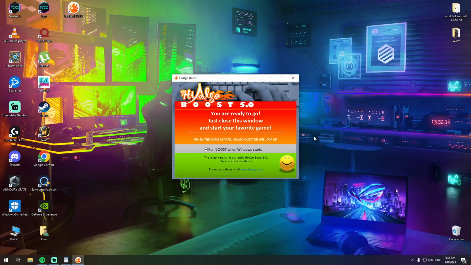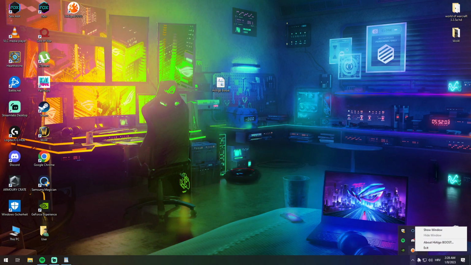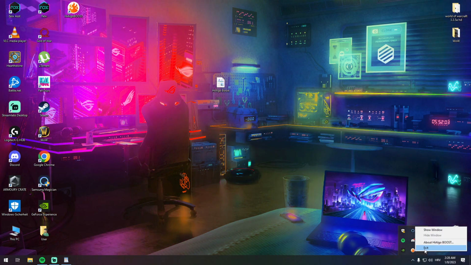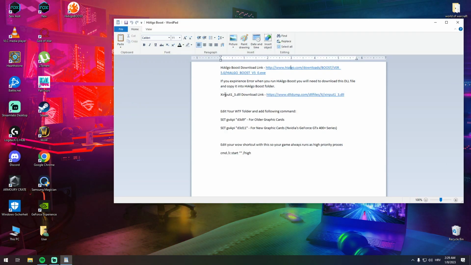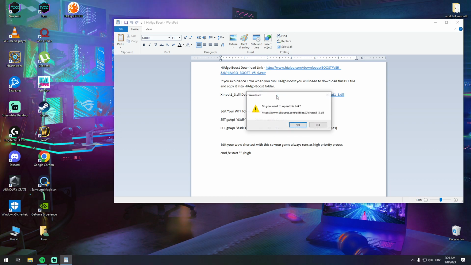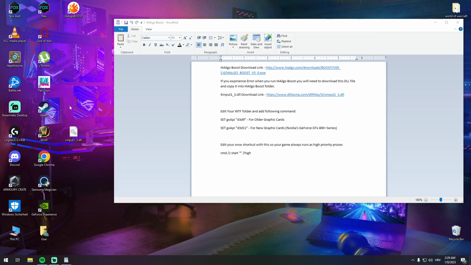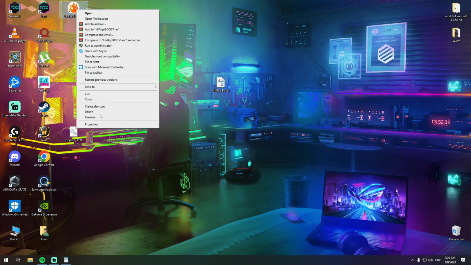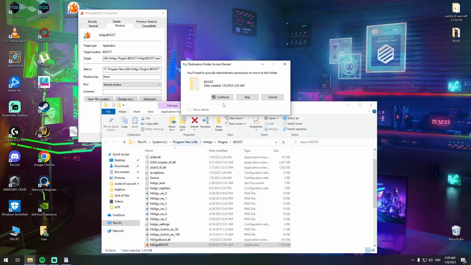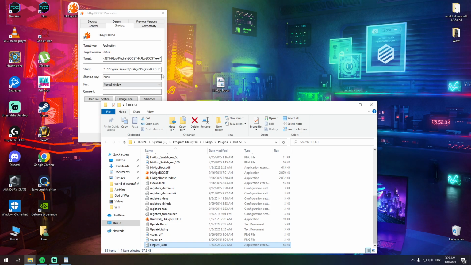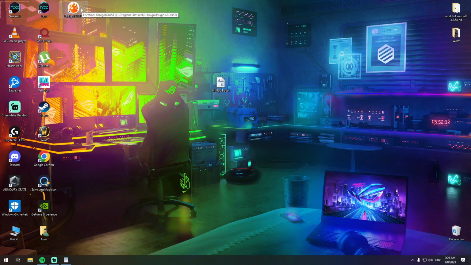We are going to close our game. We are going to close HiAlgo Boost. We are going to terminate the program in the mini bar down there. What we are going to do next is download the XInput DLL file. This file that we just downloaded, we need to copy it in the directory where HiAlgo Boost is installed. So just move this file into the directory of your HiAlgo Boost. Now run HiAlgo Boost again.